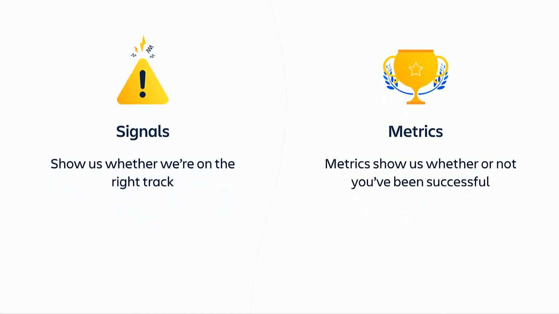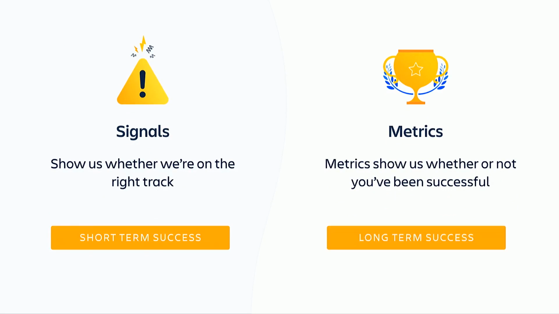So in a nutshell, your signals are your leading indicators. They help you see whether or not you're on the right track. And your metrics are usually lagging indicators. And they help you determine the longer-term success of your feature or your app. So going back to our talk example, a leading signal is that the audience is smiling and nodding. And that's something I can tell right now in the short term. And a lagging metric is to get to a 4.5 or higher session approval rating. And this is something that I can't determine until after the talk.